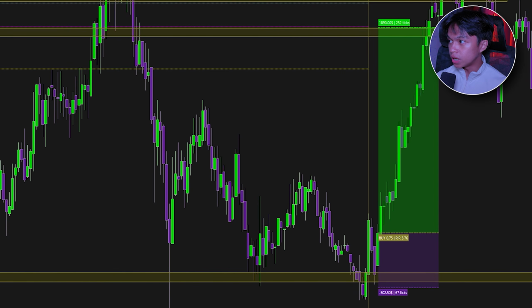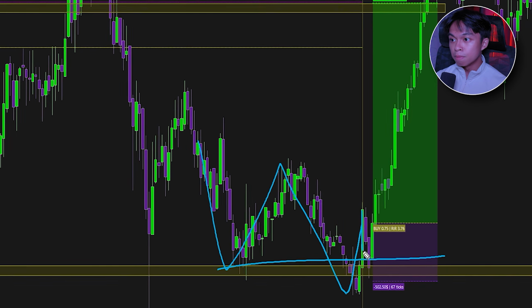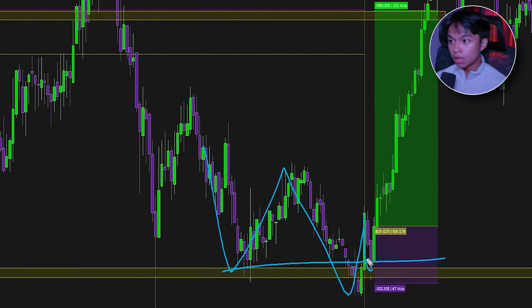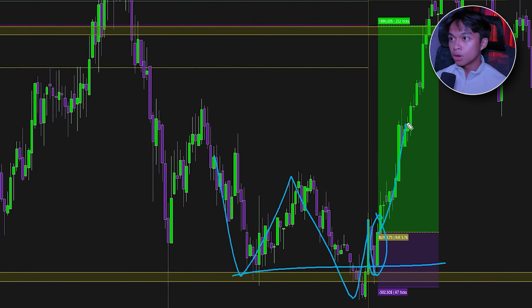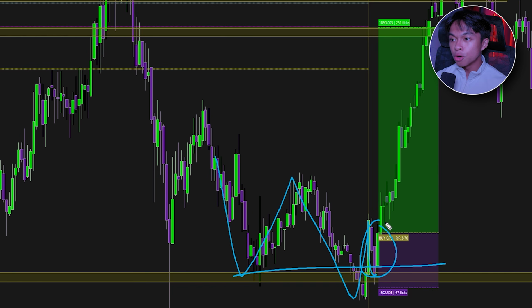The same thing over here. You can see that this is the value area low. The market went down to the value area low, and when the day closed after marking our ETH profile, the market opened with a big impulse, pulling back to the previous day value area low, gave us this beautiful green engulfing candlestick, and you can play your long position. So taking an entry over here and targeting all the way to the point of control, where the volume is transacted the most within the value area.